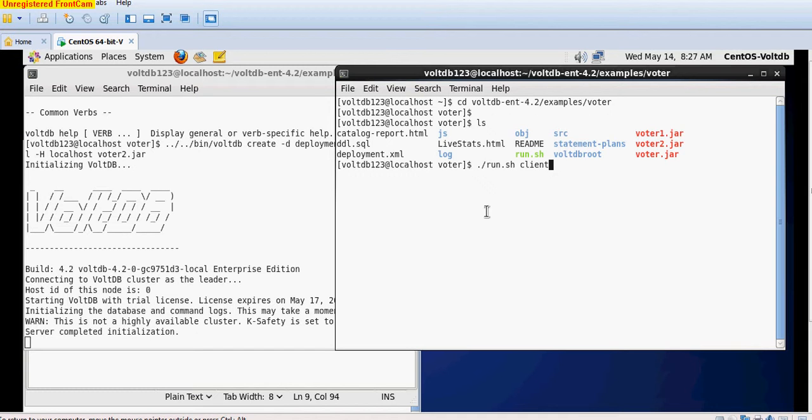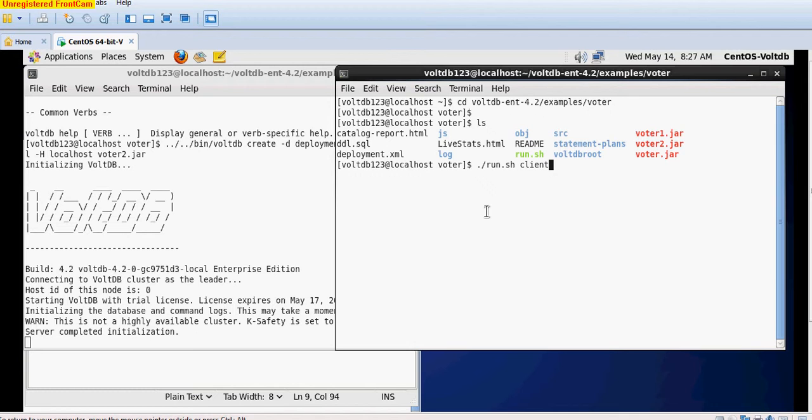And we also have the HTML page for this application to see where these votes are coming from, which phone area code, and a graphical display of where these are coming from and for which contestant.